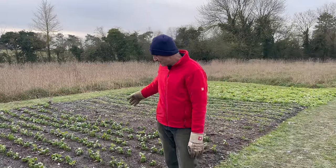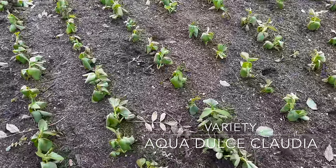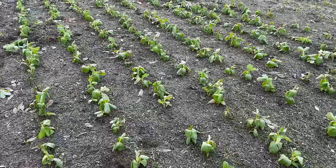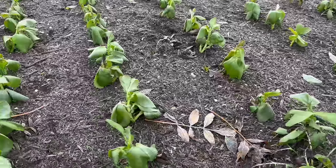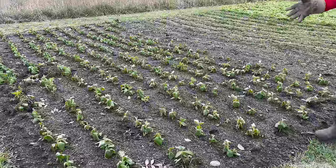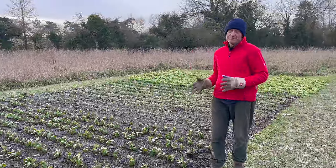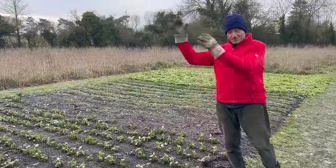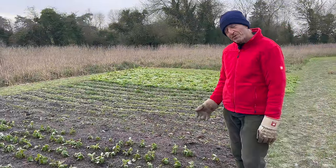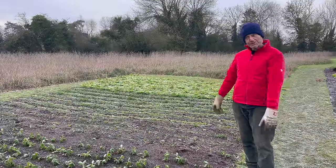It's also cold as you can see. These broad beans have just had a solid week of frost. It's half past ten in the morning and it's still below freezing - the temperature just pops above freezing briefly. They're looking okay, they're surviving. Broad beans are amazing plants. These went in earlier than normal because my idea is to grow them as a cover crop - or green manure - putting goodness back into the ground through photosynthesis and piling in carbon through their roots. We might take them out before planting something else in late April or May, or I might take out every other one and crop some broad beans. You've got options.